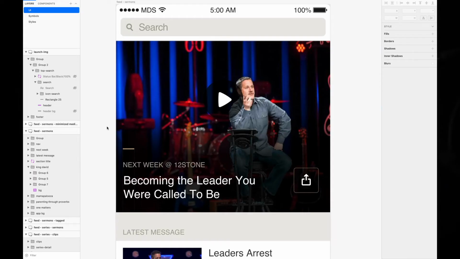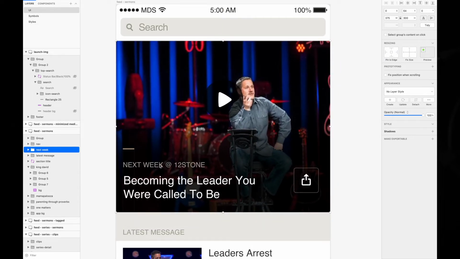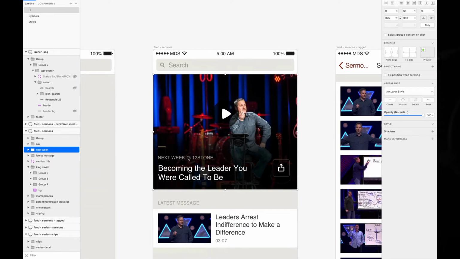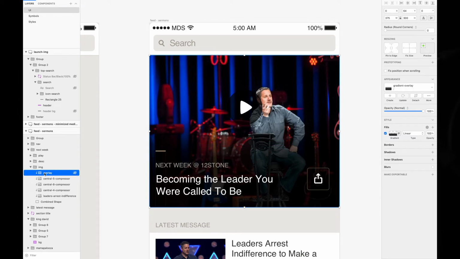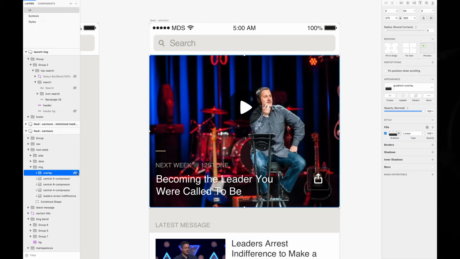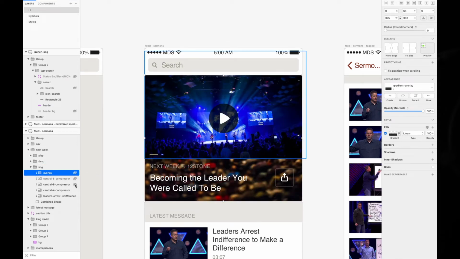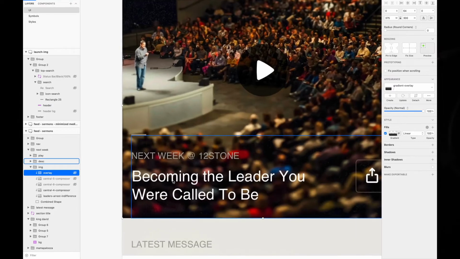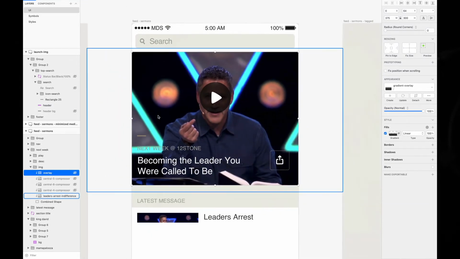So if you look at this example, we've got this main video area here, but we're also incorporating some text and a share icon. So whenever you're using text on top of images, you never really know what image someone might use, especially if this is used for a content management system. So look what happens when I take off my overlay. All of a sudden I'm getting tons of image bleed through onto my text. There's no way that I can reliably have my contrast be at a certain level, especially if I were to get some kind of image that came in really bright white and it would just completely shatter the text.